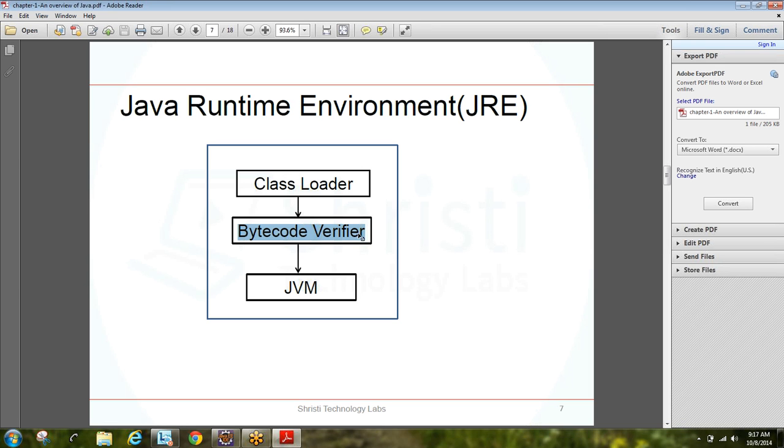After verification, if the code is found correct, it is sent to the JVM, and the JVM reads that bytecode and interprets it into machine specific language. That is what we call the JRE, or Java Runtime Environment.